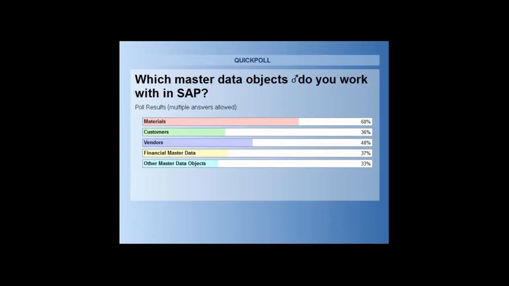And again, not surprisingly, we can see materials as being the most common master data object that everybody has issue with. And obviously, materials come in many forms and shapes, and there's all sorts of materials. There's raw materials, finished goods, semi-finished goods. Everything we're going to show you today obviously applies to all of that. So we're going to be focusing on material examples today, so that is really well aligned with what you are doing on a day-to-day basis.